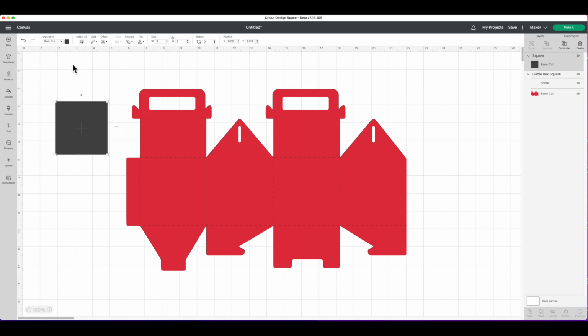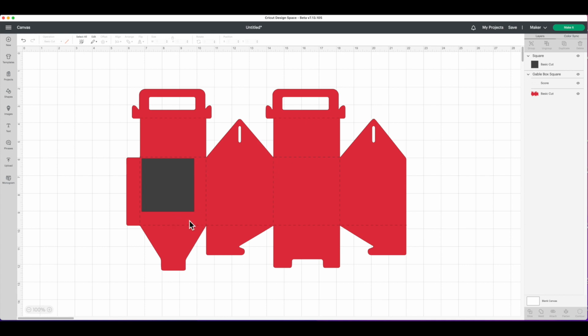Okay, so now what I'm going to do is move my square inside these score marks. I'm going to focus on the upper left-hand corner of my template and the upper left-hand corner of the score marks. Move this over towards just inside those score marks there. So hopefully you can see that. I can see my score mark here, I can see my score mark here. Well, I have all this space left over.